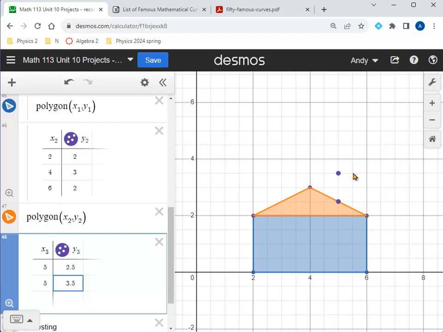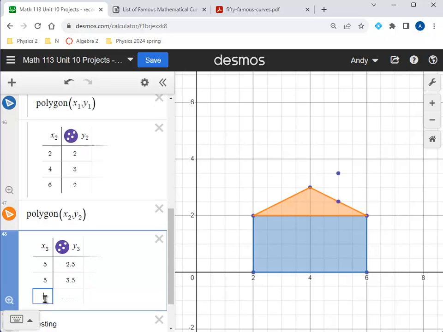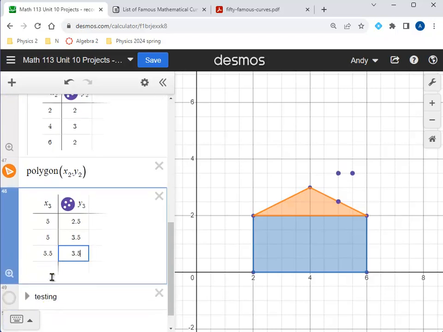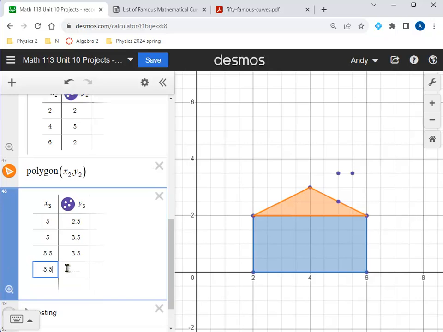And then I'm going to go over here, so that's going to be 5.5 and 3.5. And then the last one is this one here. Ooh, that's a little interesting. I'm going to make this a 5.5 again, more or less, obviously. And I'm going to guess that this is a 2. Actually, I think it's a 2.25. There we go. Right on there. All right. So there it is.